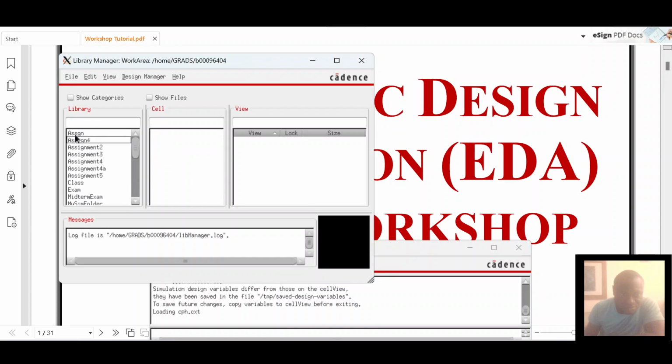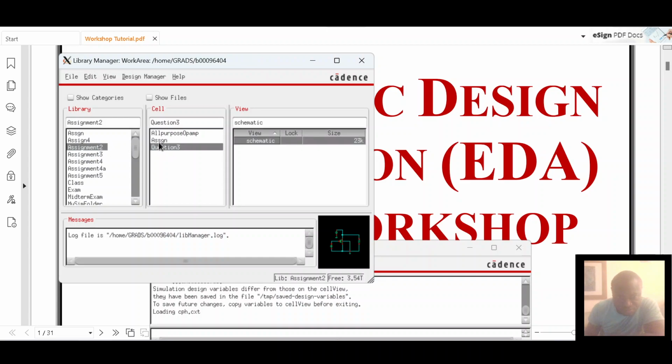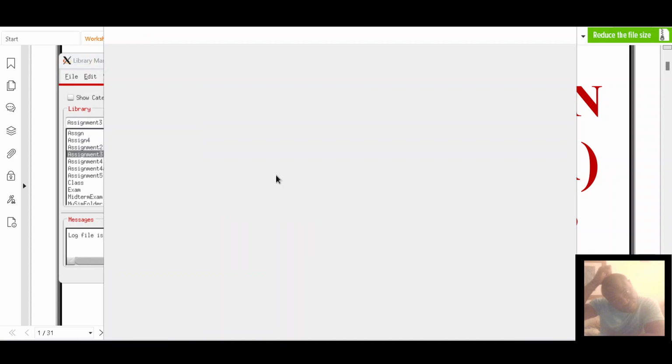Here, let's look at this one. Let's take a look at some of these circuit designs. Let's look at circuit 1. This one, we will launch it.